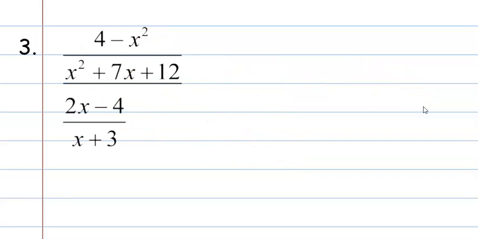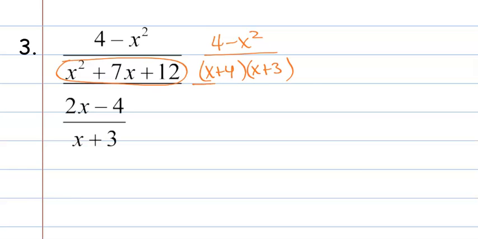All right, so sometimes the process of finding the LCD among all the denominators is a little bit more complicated, like in this one. I'm going to take a stab and say, I bet x plus 3 is a part of the factors for this part right here. So in order to know that for sure, though, I'm going to factor that out, and I'm going to rewrite it, read the whole thing just to be very clear, and separate this into factors. So multiply to 12, add to 7, looks like 4 and 3, and my suspicion was right. That's going to make this problem a lot easier.